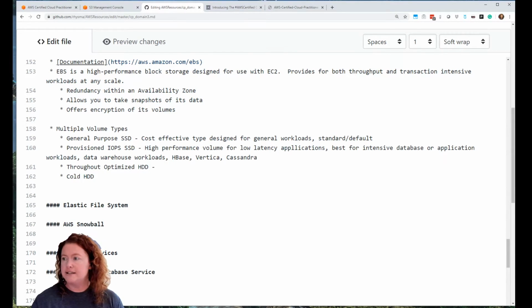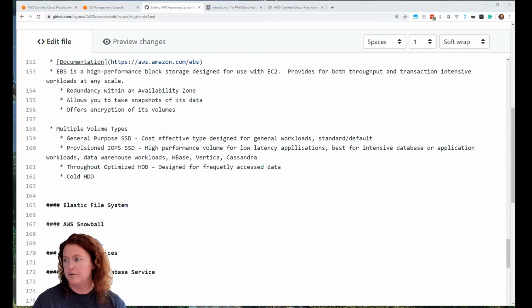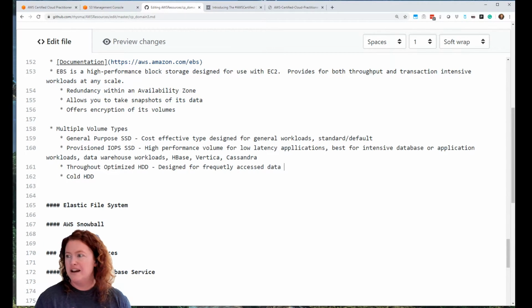All right, so that's in comparison. Those are our two SSD options. That's in comparison to our hard disk drives. So throughput optimized hard disk drives are designed for frequently accessed data where you're still going to use a hard disk drive. I'm just never going to be able to advocate.